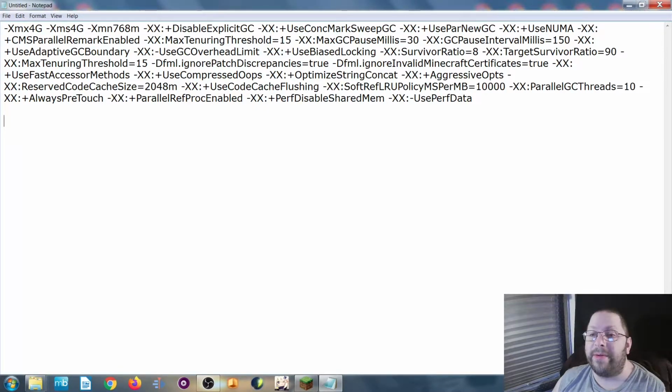And this works with 1.16.5, and so far even 1.12. So I'd say 1.16.5 and previous versions of Minecraft. However, there is a command or commands in here that do not work with Minecraft 1.17. If you have these in there, you're going to get a failed to start the Java virtual machine or some error like that. And I haven't figured out which command or commands are causing it.